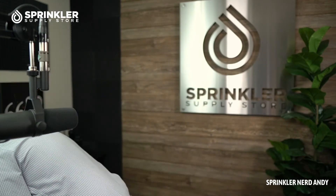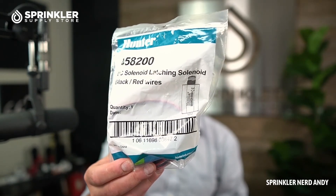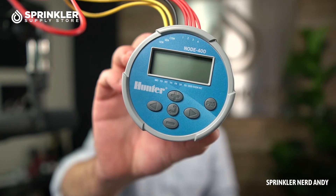This is the Hunter DC latching solenoid. The beauty is that it fits all Hunter valves, so if you have a Hunter valve this is the only solenoid you need. But you will have to change out to this particular solenoid if you're using another manufacturer's valve — like Rain Bird, Toro, K-Rain, or Weathermatic — you need to get their DC latching solenoid. The DC latching solenoid is meant to be used with batteries: it latches open, then latches closed, but it's not under constant power. That's how battery-operated controllers work — they send a signal to latch open and a signal to latch closed, which is how they extend battery life.